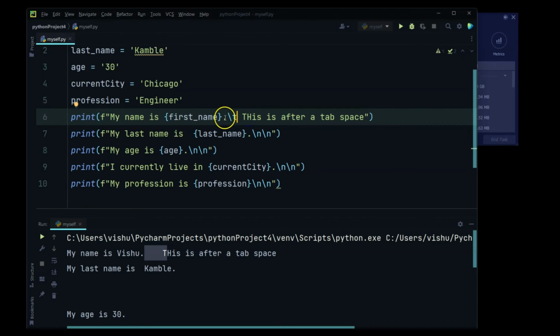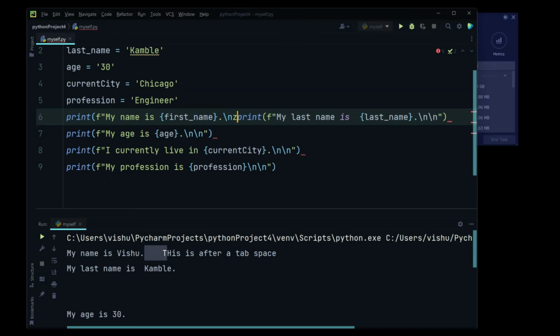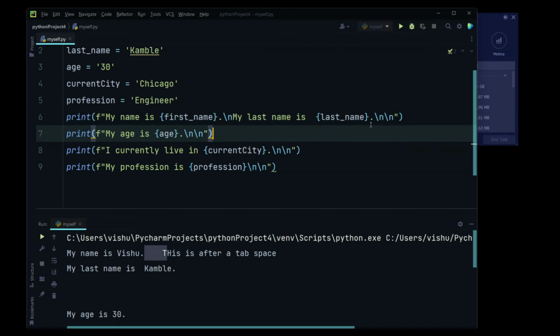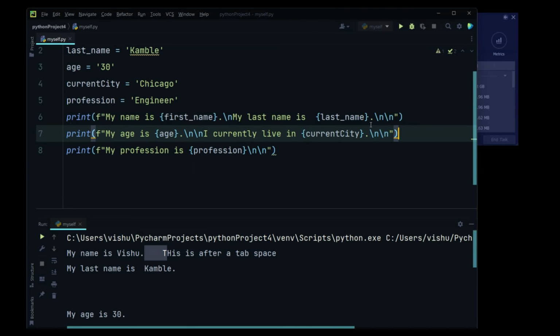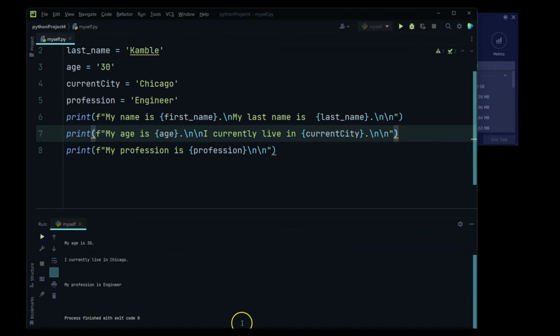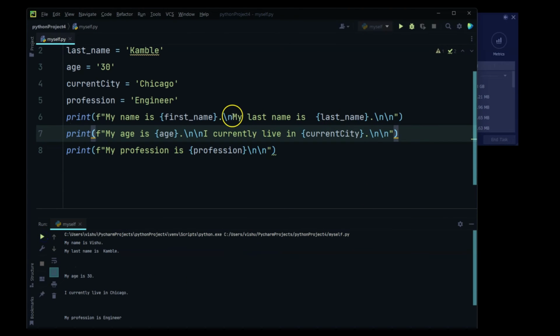Now we can do one more thing over here. We have a lot of print statements. So I will remove this and add a \n and bring the next print statement up. So let's join some of the print statements. Now if I run this, you will see the output is more condensed.